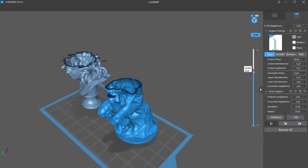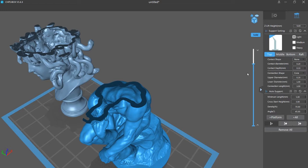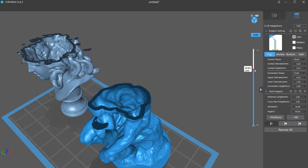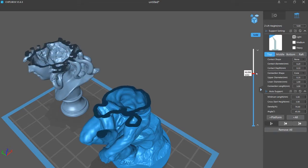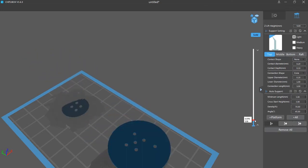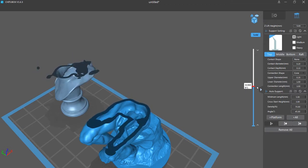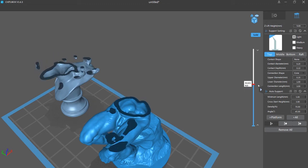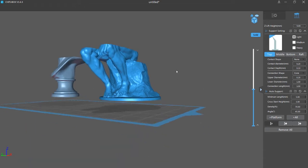Going up and down with your vertical slice view, what we're looking for is any area, they're called islands, that are just not supported or not attached. And you want to support more than just those islands, but as a general rule, that's the most important to support. But there's other areas that are just as important, I think, to support, just for structural reasons. But yeah, you can see how well the Thinker was designed to not break off. And if you look at the Venus de Milo, you can see tiny parts like the nose and the arms, if they're being held out, usually break off on ancient models.